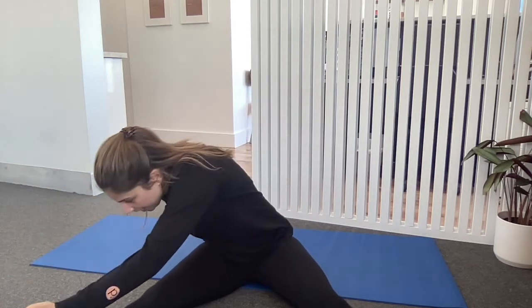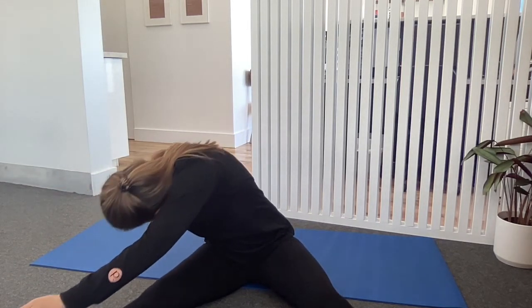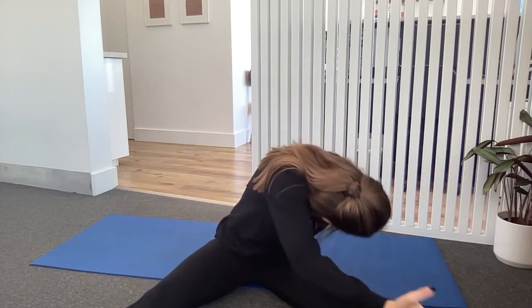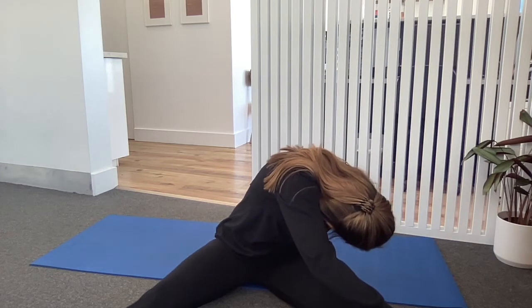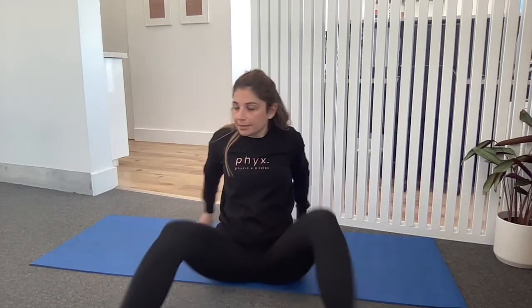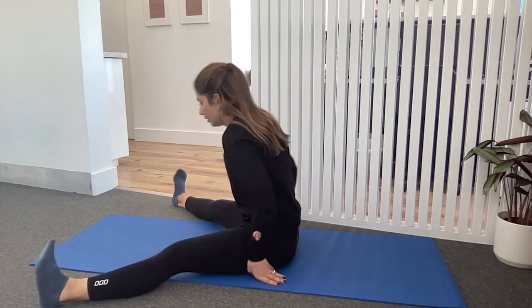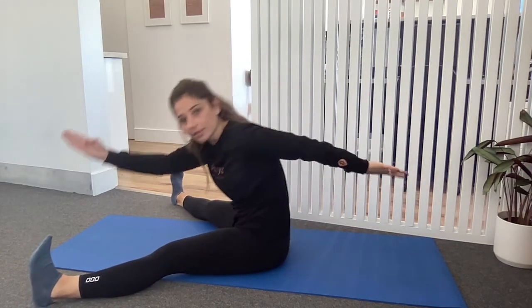And then we exhale, twist. Chop, baby finger, baby toe. Look to your back hand. And breathe in to sit up. Breathe out to twist and stretching forward. Breathe in to sit up. Breathing out. Breathing in. Breathing out. Breathing in, just so you can see what it looks like.